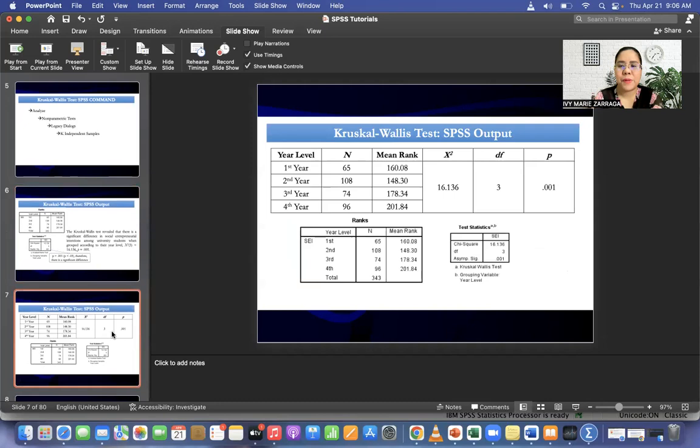Then to finalize our data that will be reflected in our research paper, we have the year level, the sample size or population size, and the mean rank.